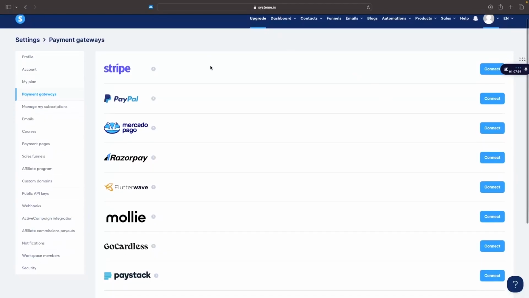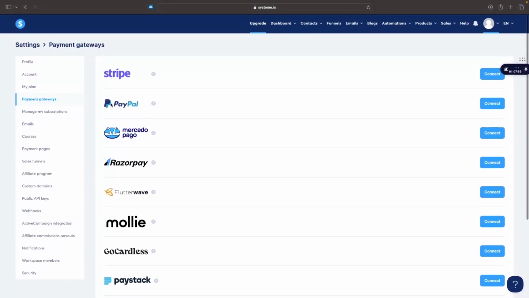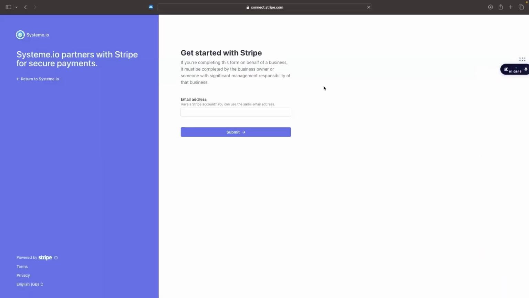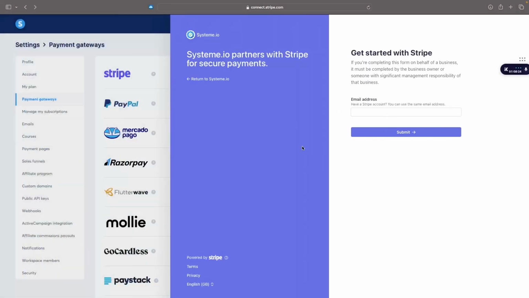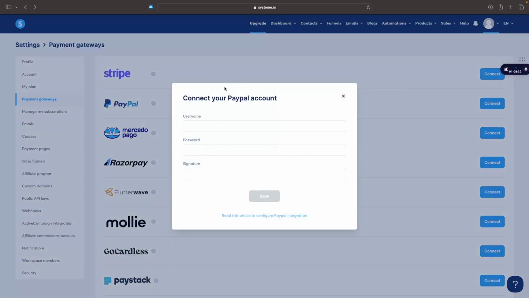And the two that I recommend to select, most of these are pretty irrelevant, is going to be Stripe and PayPal. So with Stripe, this is going to allow you to accept MasterCard, Visa card, Apple Pay, Google Pay, most of the payment providers. So we just go over here and click on connect. And if you don't yet have a Stripe account, you want to set up a Stripe account right here. So you just go through, follow these instructions, set up your Stripe account, and then you can link this up. And then PayPal is the exact same, where we can just go through and connect up our PayPal account.